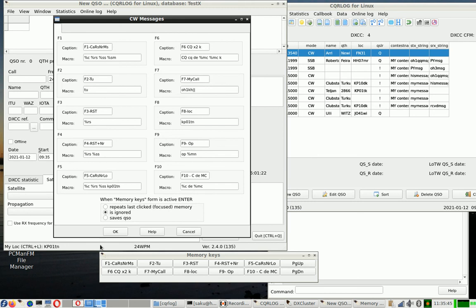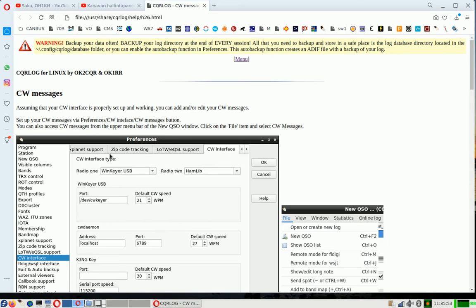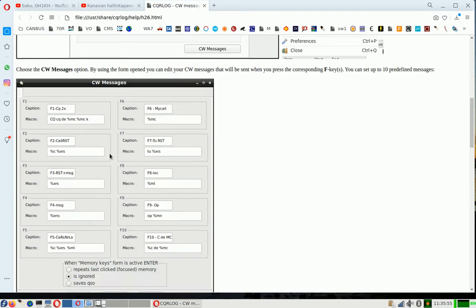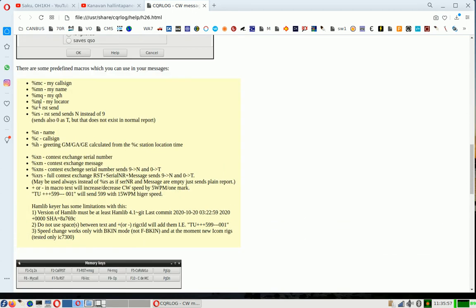And if you look at the macros, we have to look from the help side, and we can see that there is an explanation of what the macros will do. The macros will read the new QSO form and take values from there to use for the CW.